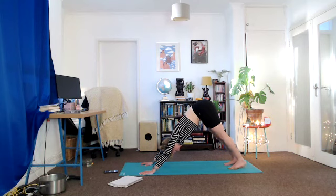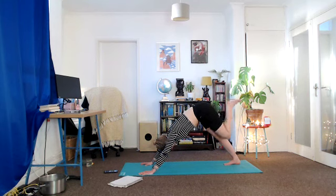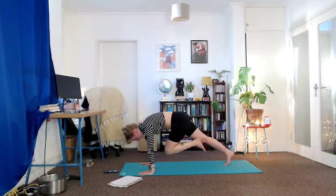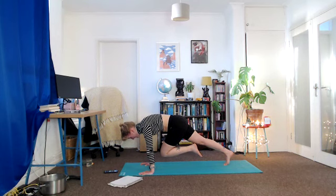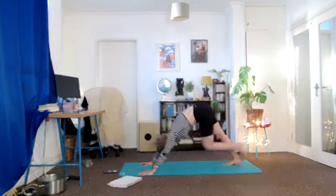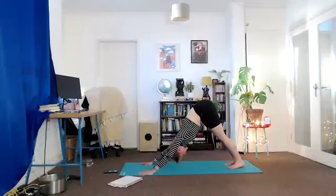Once you get here, we're going to inhale that left leg up towards the sky for just a moment, and then bring the left knee underneath our body, hovering it into the center of the mat, just off the mat, for a one-legged plank variation. Then bring that left leg back to the sky before planting the foot down back into a downward dog. Just take a breath here.